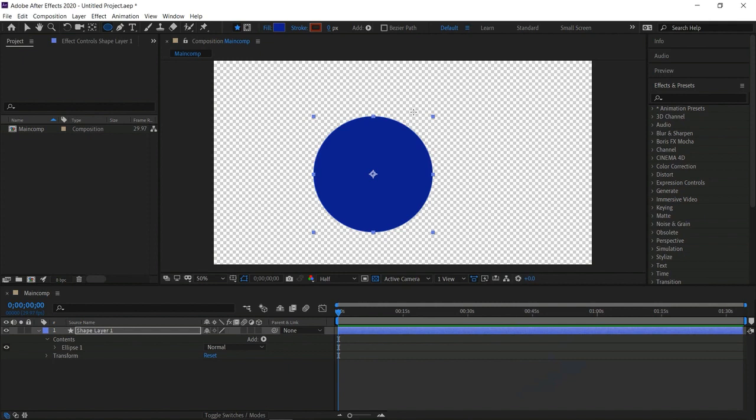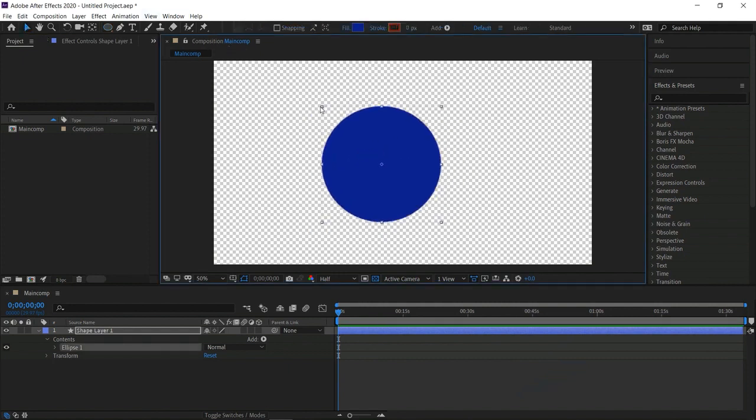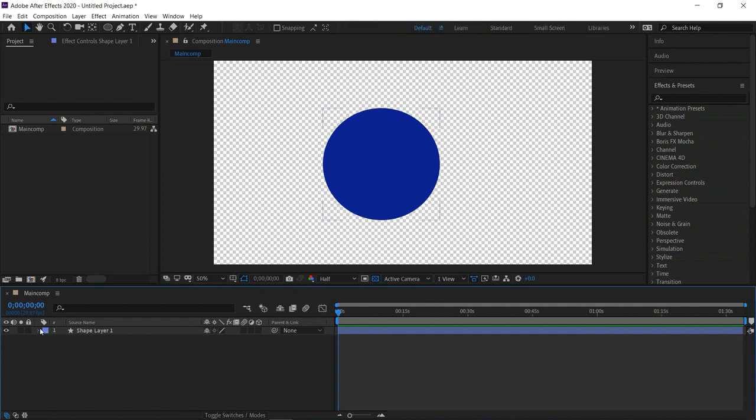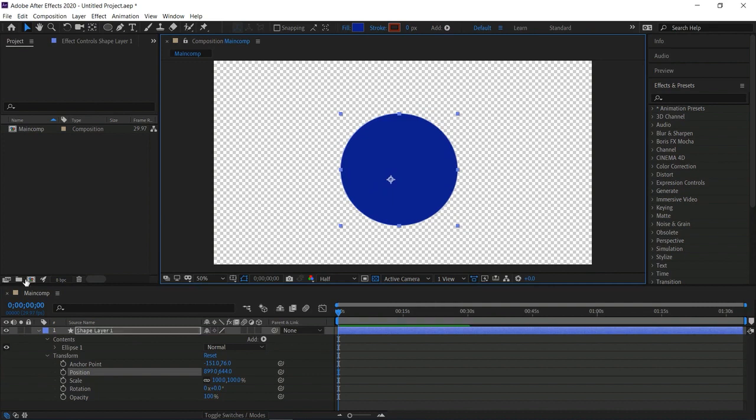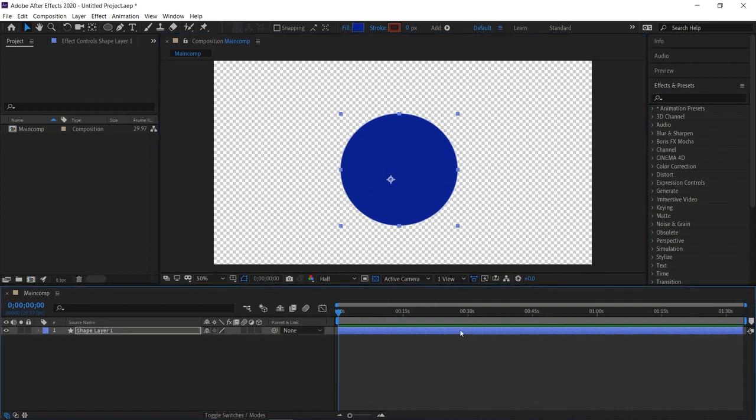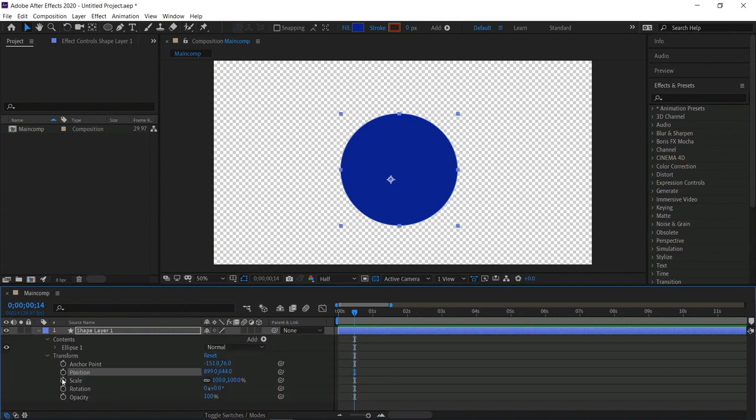Here I have changed the fill to dark blue, and use the selection tool to move your shape in and around the screen. You can also scale it up or down. You can change the size of your circle, or you can change the shape, twist it around, make it oval, and more. Here, when you go to the layer option, you got a lot of transformation tools that you can adjust. After Effects is about motion graphics, and motion graphics require a motion. So you can set any kind of motion from position, scale, orientation, and a lot of things here.